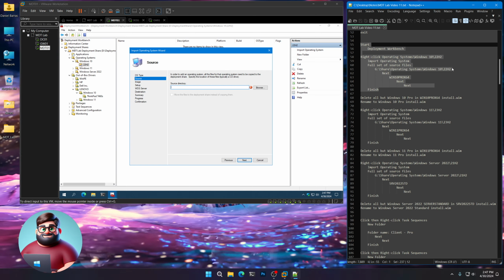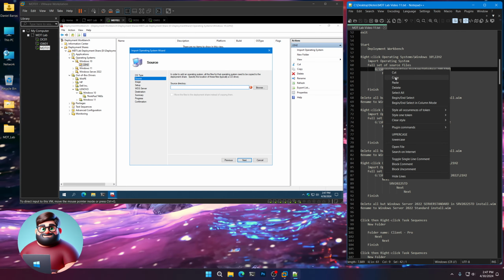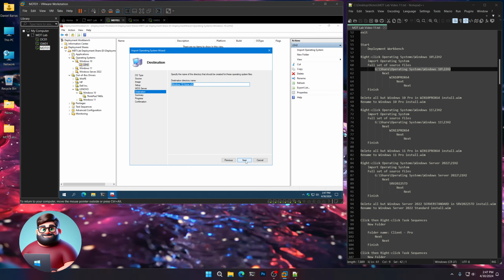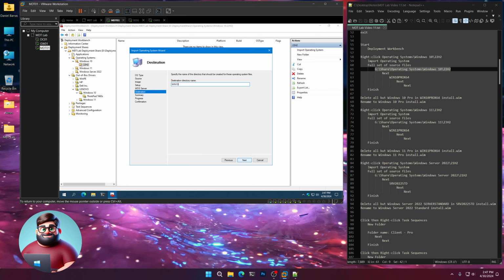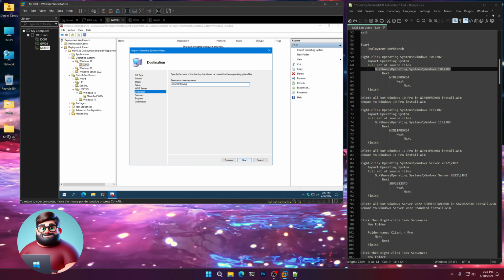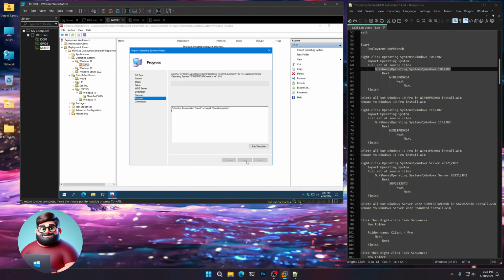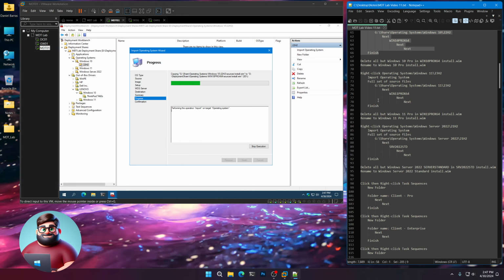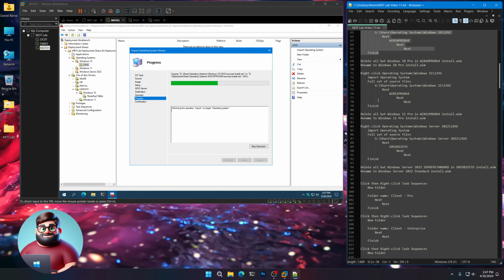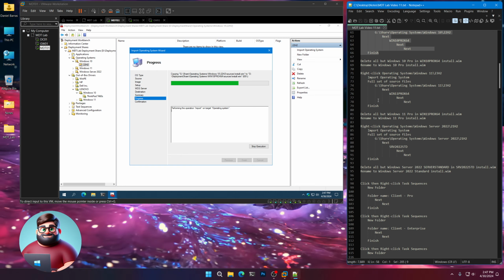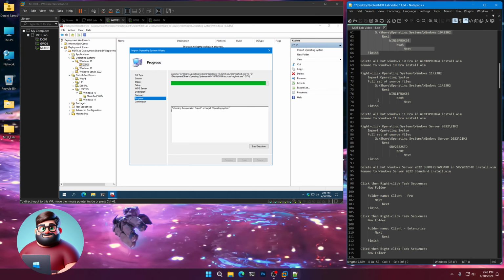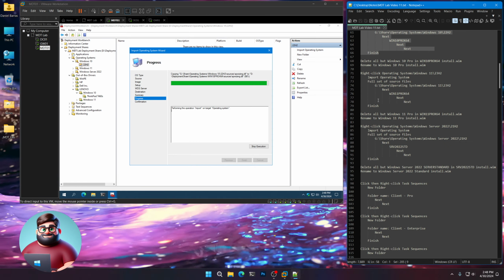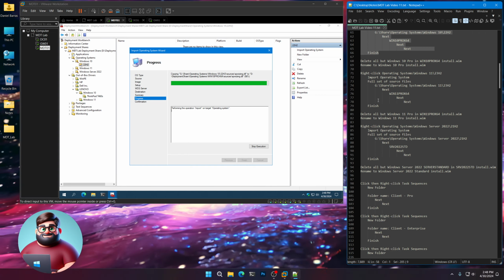Next, we're going to copy this path, which is that 22H2 folder we just copied our extracted ISO to. I'm going to type Win10 Pro X64. Next, next, and let that import. And there we are. Now, of course, this is going to import all of our indexes from that disk. So we're going to remove all but the one we want to use, which is the Windows 10 Pro.